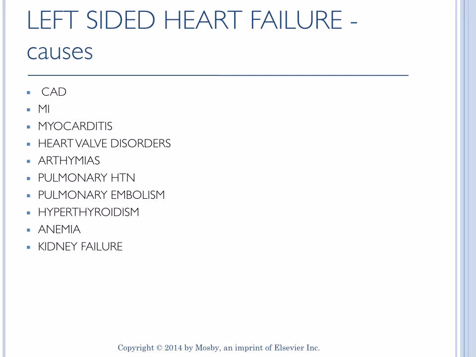Then there is something called pulmonary hypertension. Pulmonary hypertension damages blood vessels in the lungs, making the heart work harder to pump blood into the arteries that supply the lungs. And then there is something called pulmonary embolism, and it makes pumping blood into the pulmonary arteries difficult because of blockage. Somewhere there is an emboli.